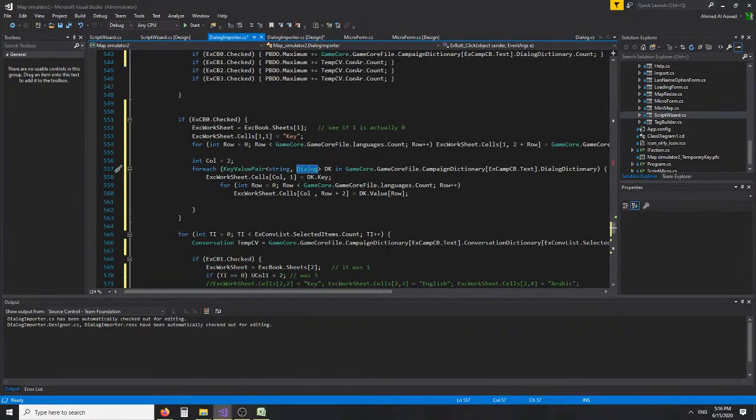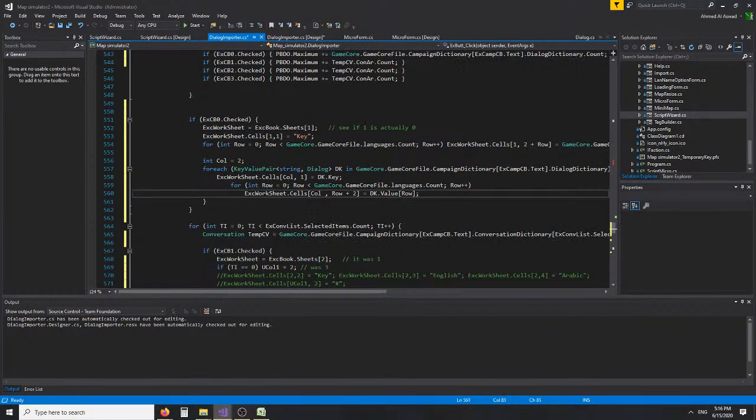Anyhow, so this is the export, but we didn't do it for the import. We need to add a new page for the import for the dialogues that don't belong to... Wait a minute. The import. Does the import even import the dialogues in the file or not? I believe it does.